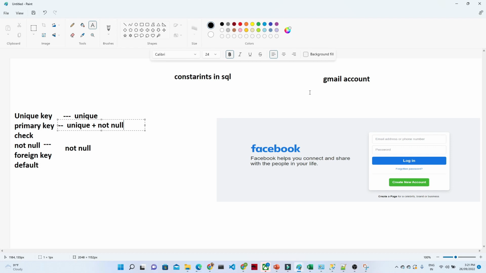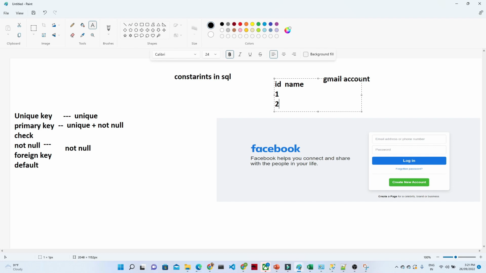Whenever you are creating any kind of user, for every table we generally have a user id, which is a uniquely identifying id. That should be unique, it should not contain a duplicate record, meaning one user cannot have duplicate ids. And it shouldn't be a null. If you are entering any user in a database, it shouldn't be empty or null. For that kind of purpose we generally go for the primary key.